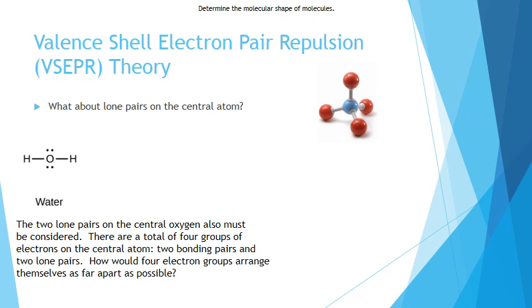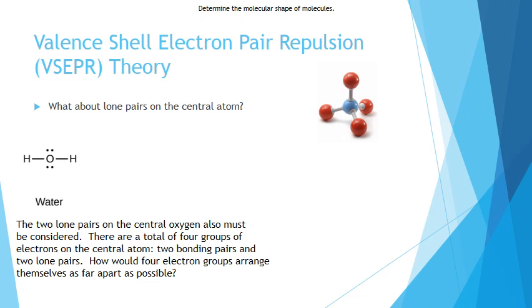So the point of this, again, is not to become real familiar with the actual molecules and their shapes. That we'll work on in class as we start our molecular geometries activity tomorrow. But what we do want to start thinking about is in 3 dimensions. How can I arrange these things to get them as far apart as possible?